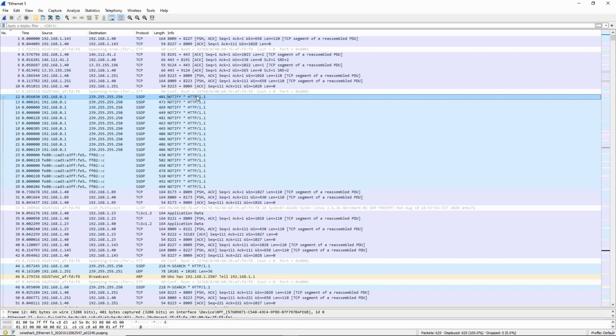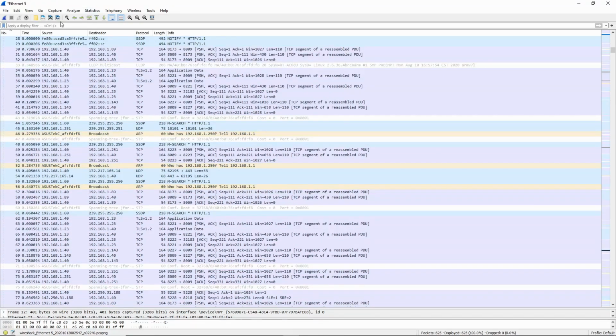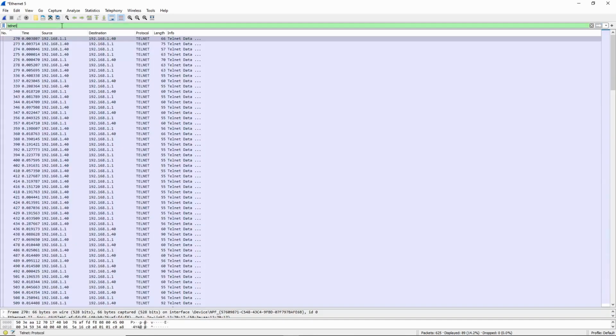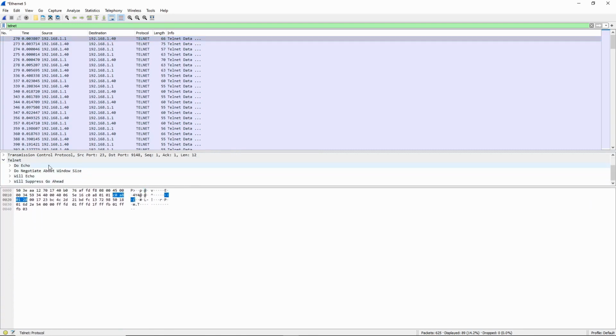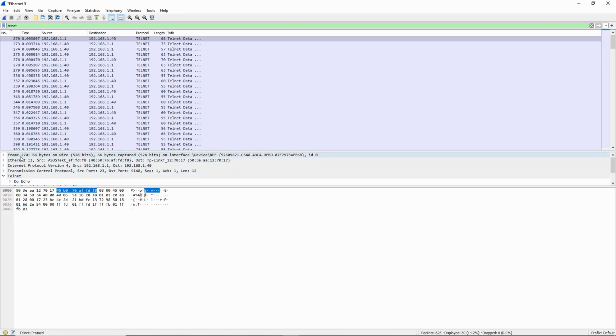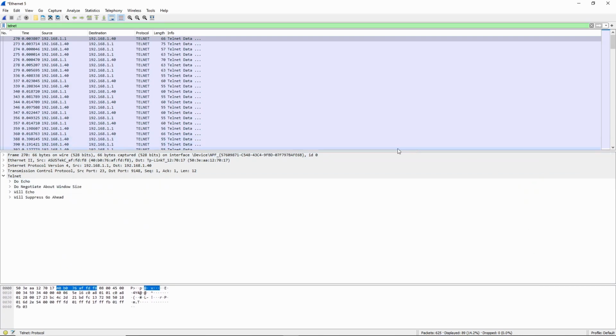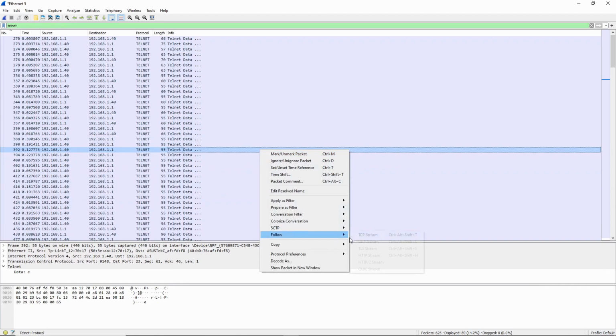If you click on the packet, let's just pick a telnet one again. Let's just stay with that. Go to telnet packet. If you click on it and drag up from here, you get information. So I can also do echo. Do negotiate about window size, will echo, will echo, go suppress, and so on. And then here's the actual raw information. But you get information on the frame, the Ethernet, the IP, TCP, all that fun stuff that you can find.